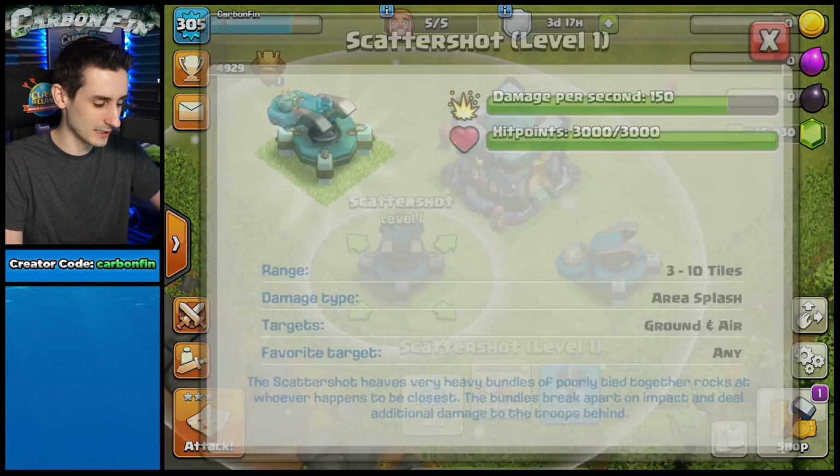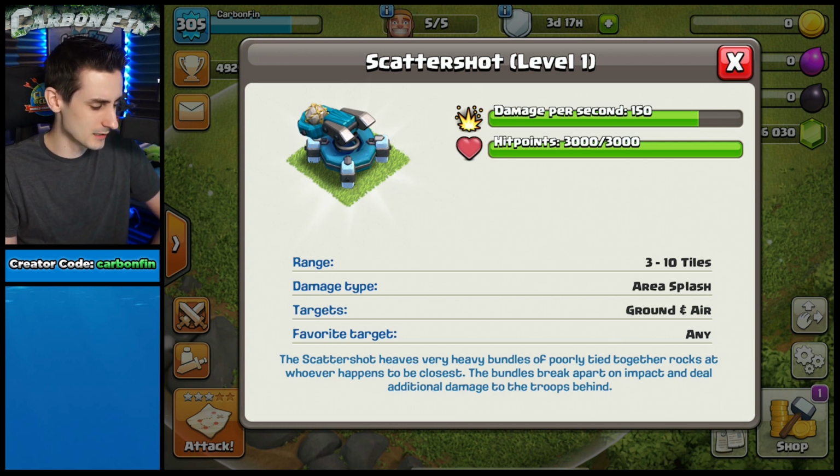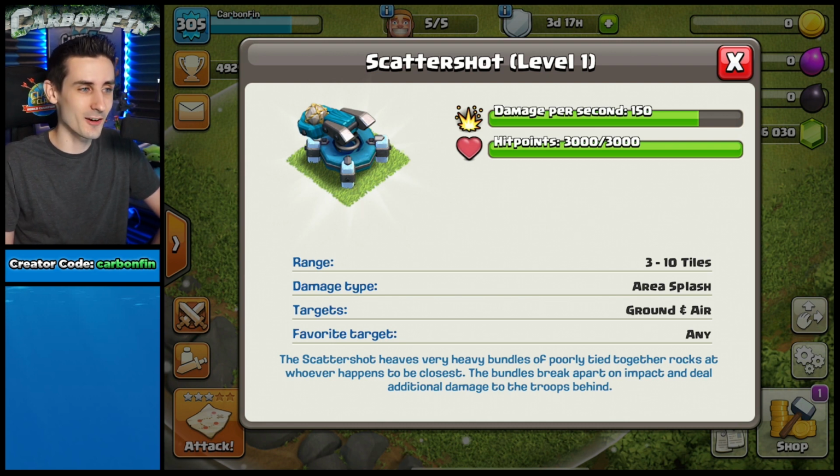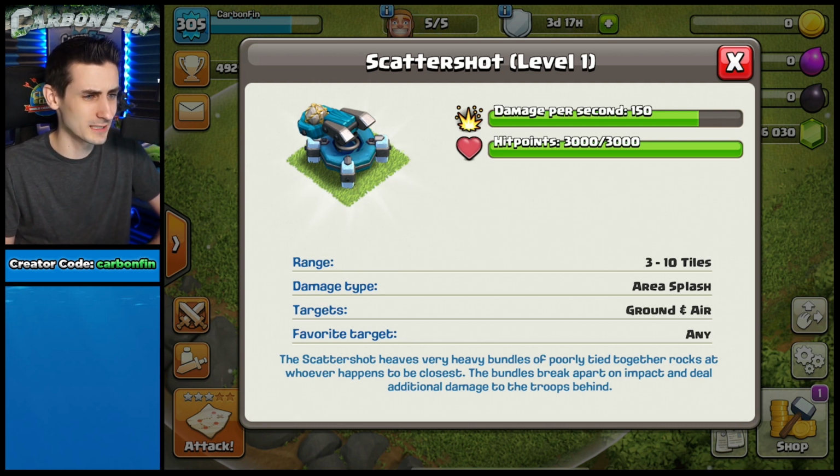So if we go ahead and click on the Scattershot, what does it do? Well, damage per second is 150, 3000 HP, range is 3 to 10 tiles, area splash, and it can hit ground or air. So it can splash ground or air, but the big thing is the Scattershot heaves very heavy bundles of poorly tied together rocks at whoever happens to be closest. The bundles break apart on impact and deal additional damage to the troops behind it.